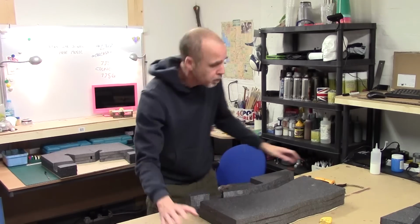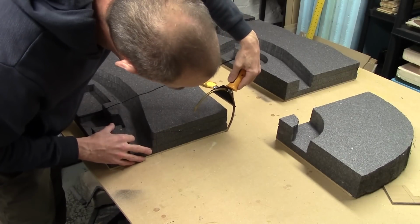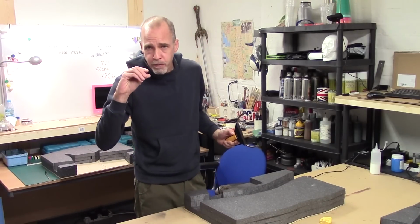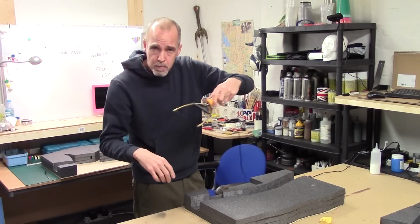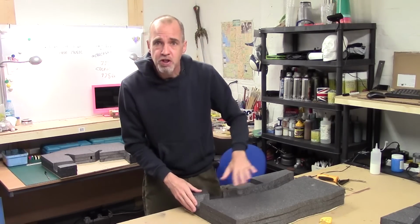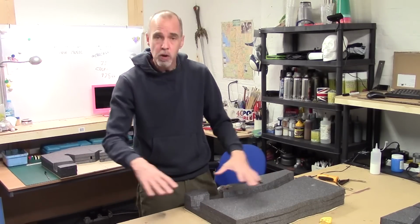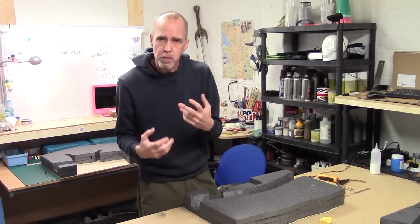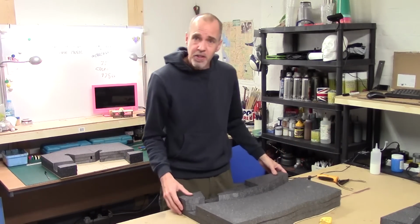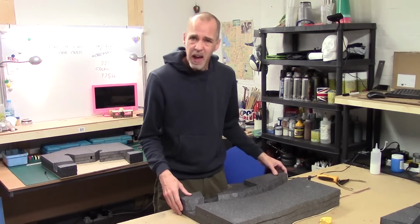Now, to cut the lines, what I'm going to be doing is I'm going to be using a hot wire cutter. Yeah, and I'm going to be coming along and I'm going to be cutting out sections bit by bit to sort of get it down. And I'm going to leave probably about 5 mil above that line when I do my major hot wire cutting. That's because I can come in with sandpaper afterwards and start to shape it and take it down to that line. If I cut immediately to that line, yes, it will be correct, but it gives me no wiggle room to play with, yeah, in the shaping of the hill. Okay, so that's my battle plan. Mark these up, okay, do my cuts, and I'll come back when they're done.